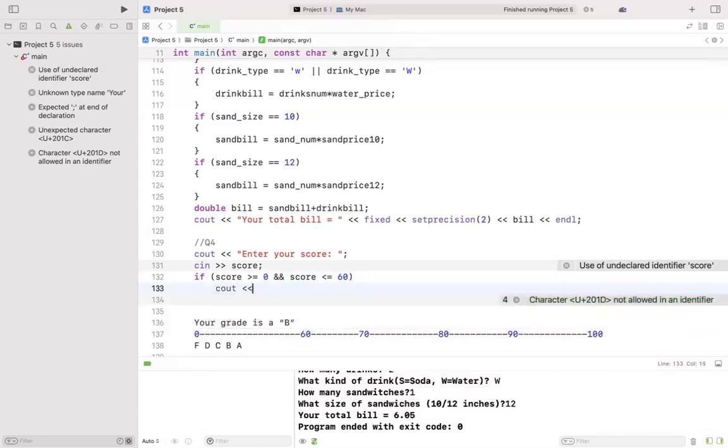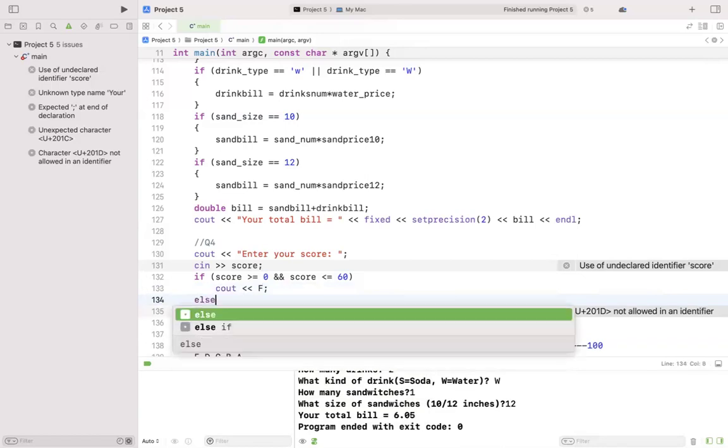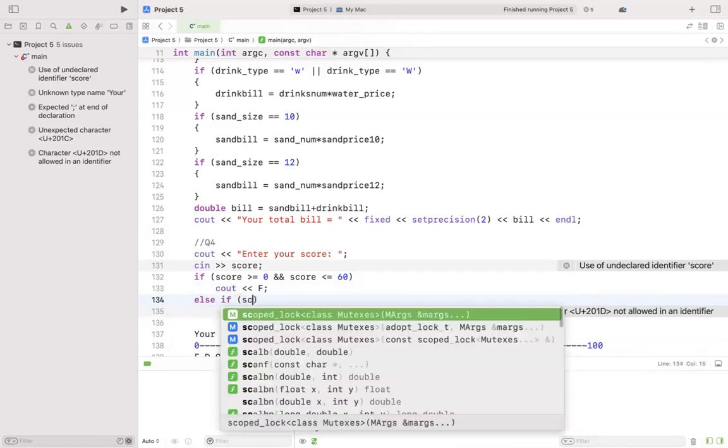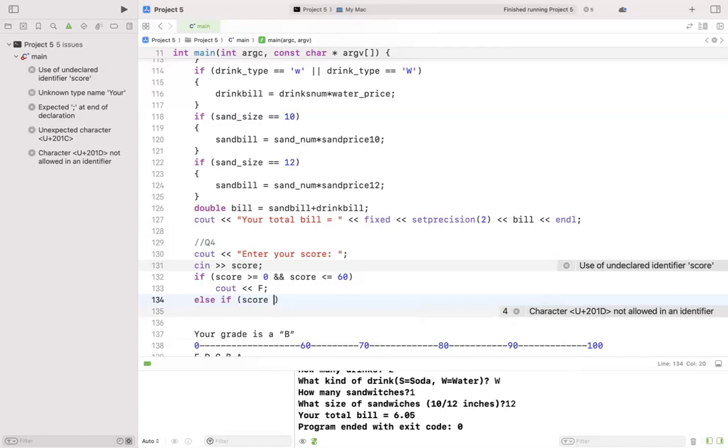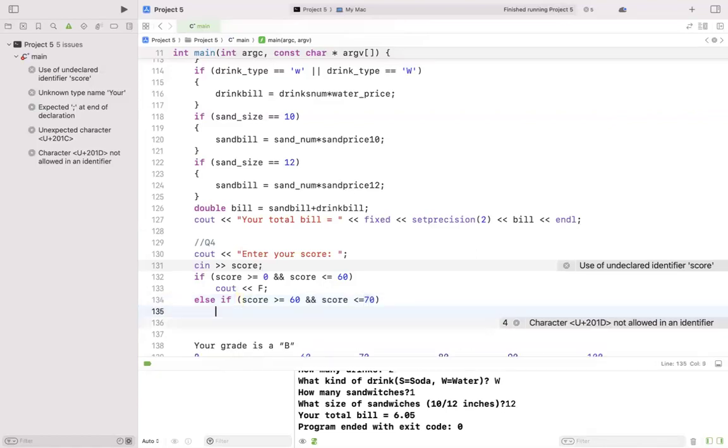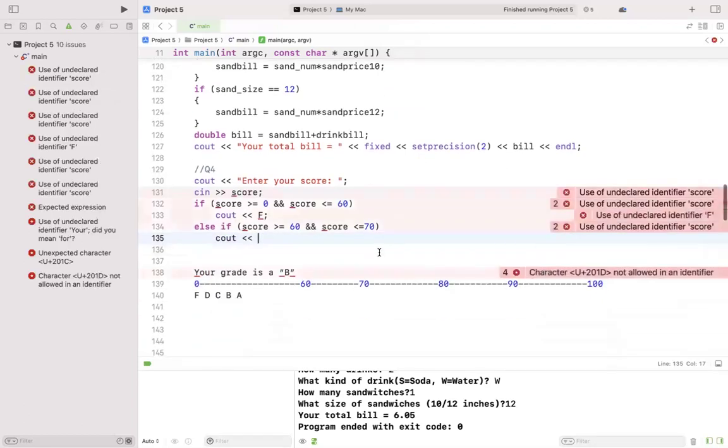Then I cout F. I say else if score is greater or equal to 60 and score is less than 70. I cout D.